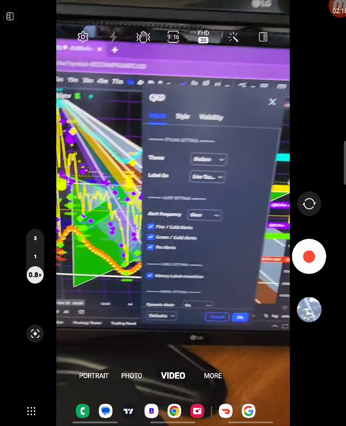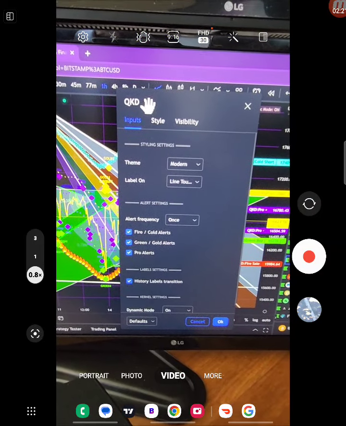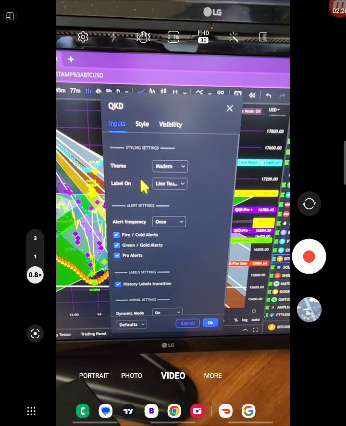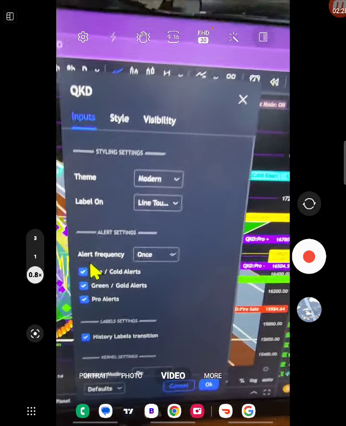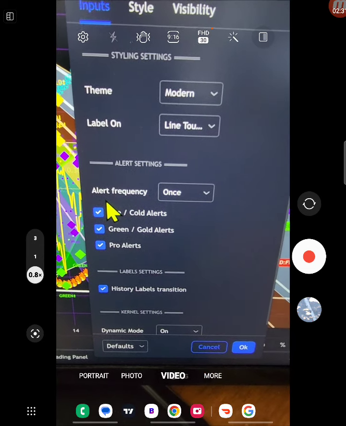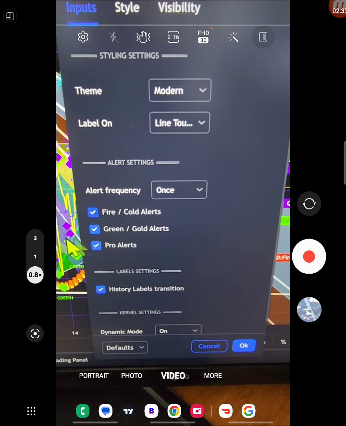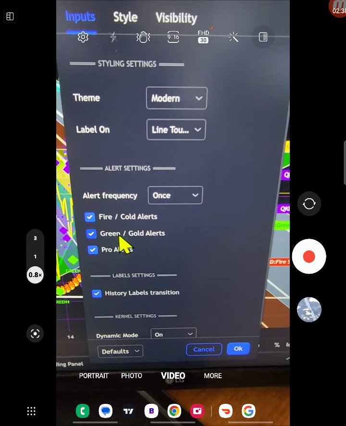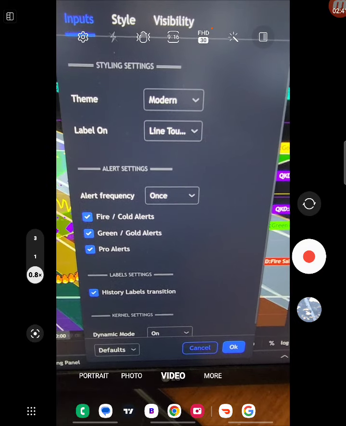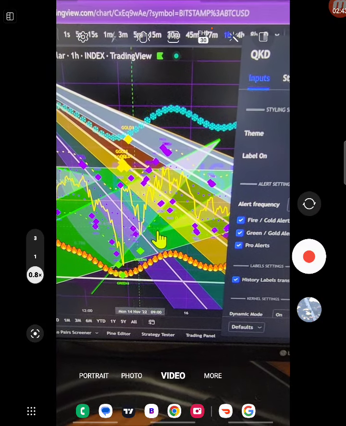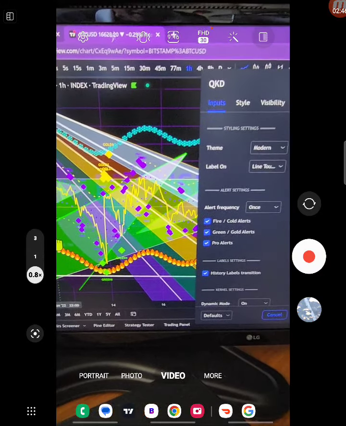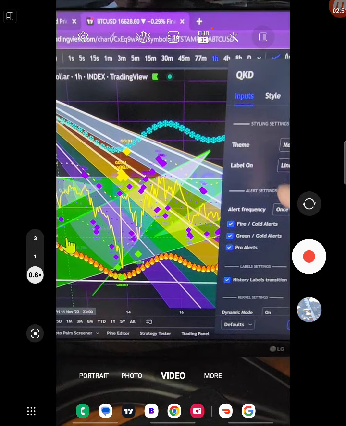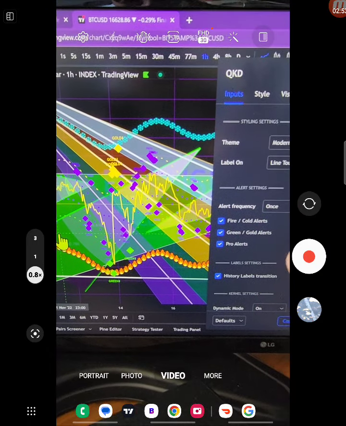Let's just double click anywhere on Fire and Ice. You'll see QKD, that's quantitative kernel delimiter. Guys, taking a look at the specific 1 hourly, we have the option of showing the fire and the ice, the fire or the cold shorts, that bottom line or that top line. Then we have the option of showing the green or the gold alerts, that internal line that we looked at, versus that first option there, fire and cold shorts, the fire here or the cold shorts up above. Then that second one, we can deselect this. This is the important part.